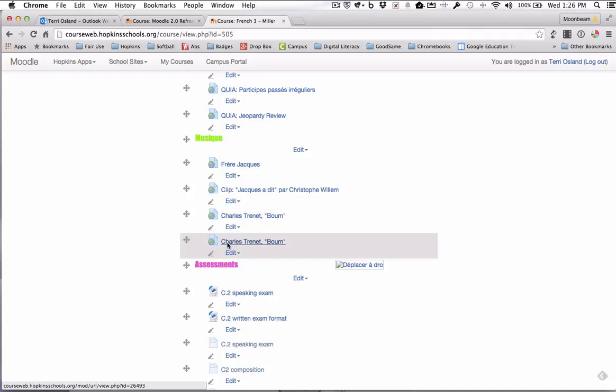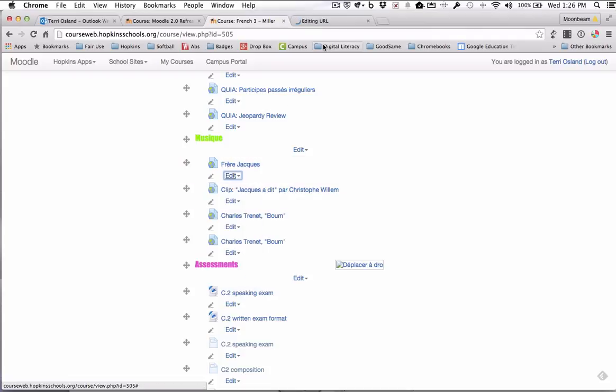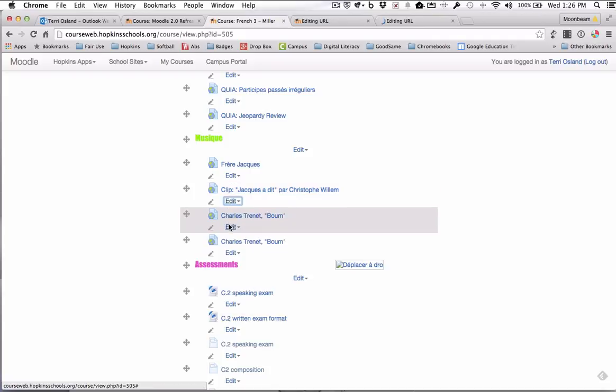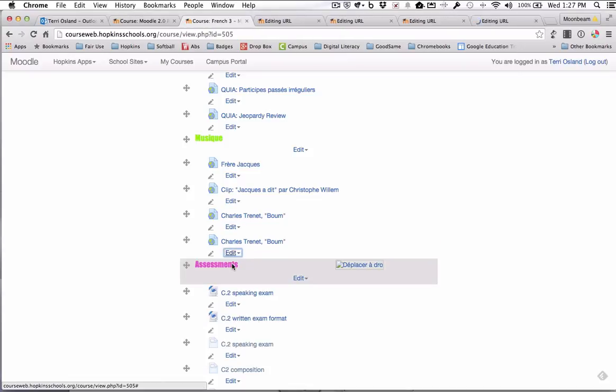First of all, my super special secret technique is to hold down the Command key, and then when you do that, if you click on a link, so if I click Edit Settings like this, it will open in a new tab. So I continue to hold down the Command key, and I do that with all 4 of these resources. I want to get them open to their settings page.